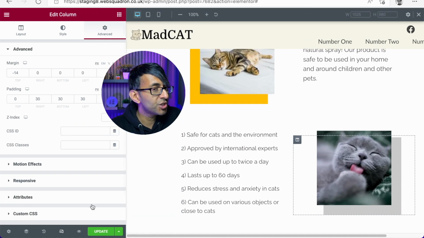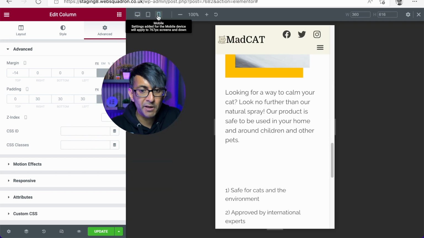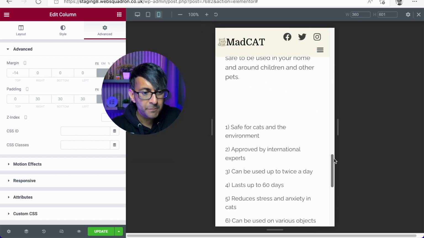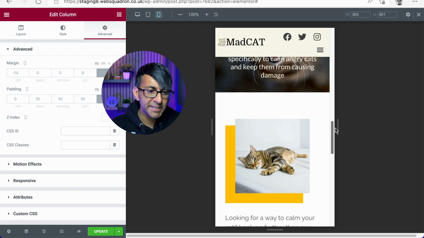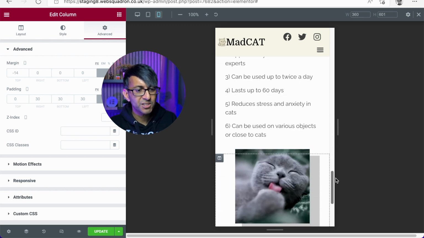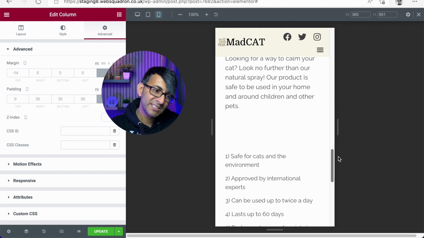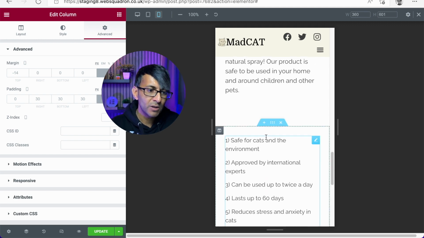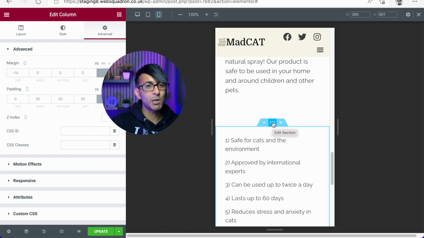Remember, always check how this looks on the mobile. This is super, super important. So what we have here is we have image, text. Then we have text, image. And you might want to say, well, is that kind of the layout you want to go for? I would say it's actually okay. A lot of people tend to go image, text, image, text, image, text. They like to go with that structure. But I think here, having that text alongside the image with a follow-on image afterwards works quite well.